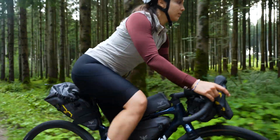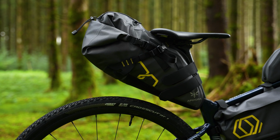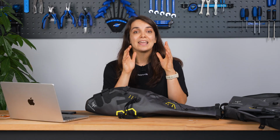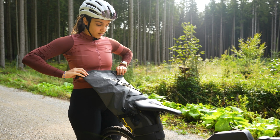When I was riding, I didn't feel any interference from the bag. It didn't rub against my thighs or affect my handling by wiggling around. The 3-point attachment system with 2 straps on the saddle rail and 2 more on the saddle frame kept it super stable the whole time I was riding. The only issue I had was when I overstuffed it, which sometimes caused it to scrub against my tire. But that's on me for pushing its limit.